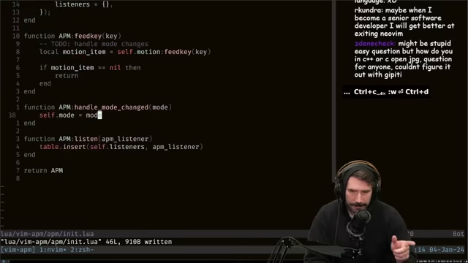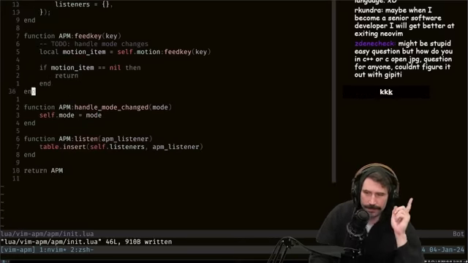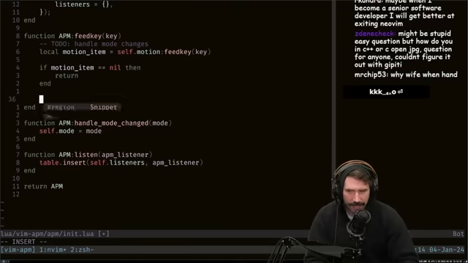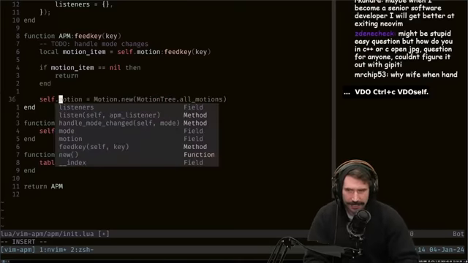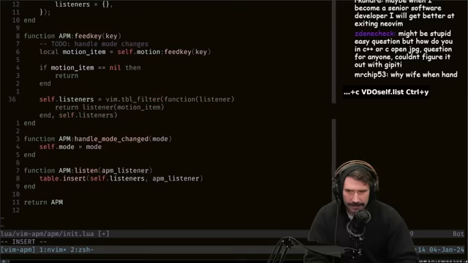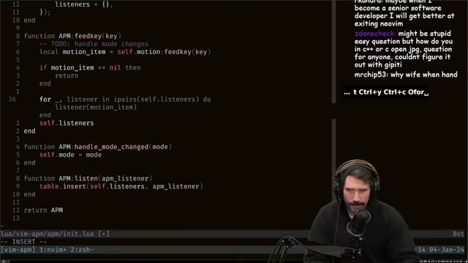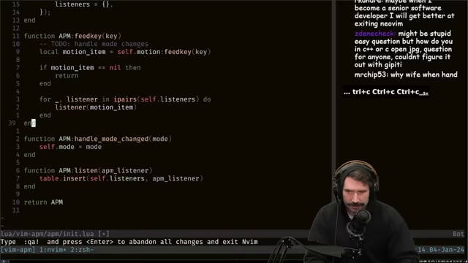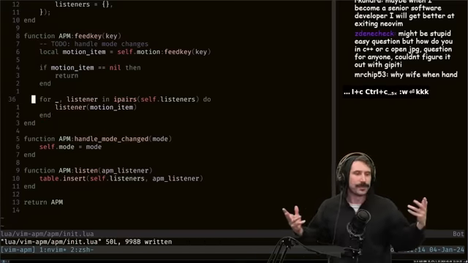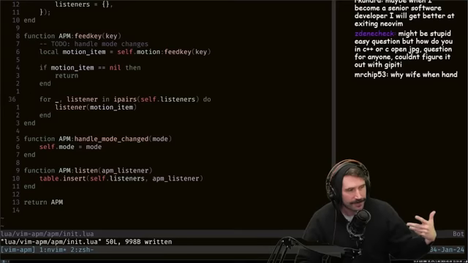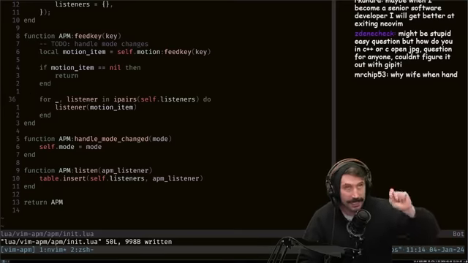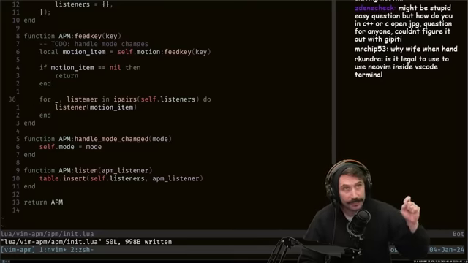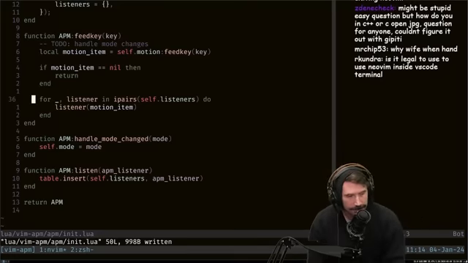There's still a lot we have to do here. Listeners, for listeners pair, there we go, listeners motion item. This is very, very simple, there's nothing to it. So I'll have to create other motion items, like time to insert, because that's going to be a very interesting one.